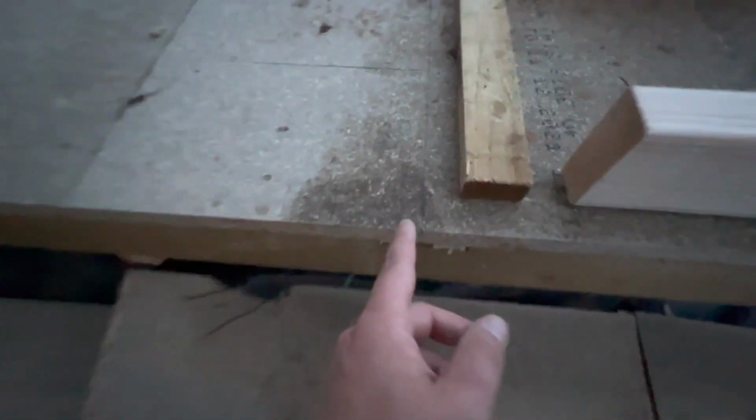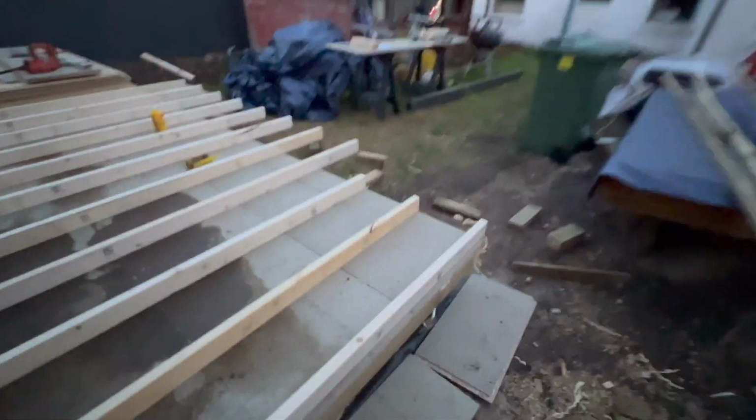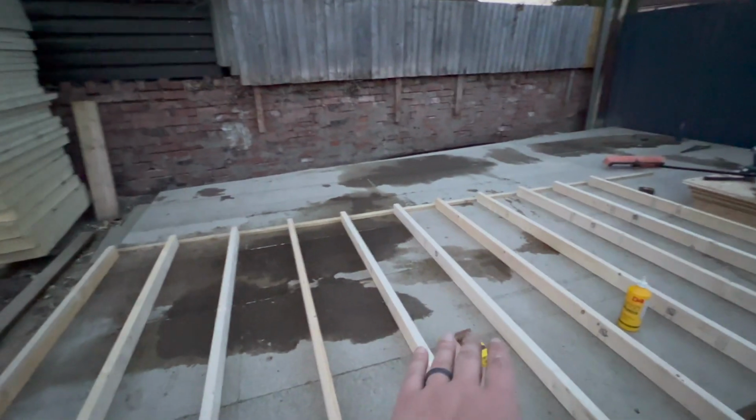I have marked where the top of the wall will be. That's two plates there up to this timber. So that's the thickness. I'm cutting all these in to the length of the bottom. Over here, I'm just pushing them up to the timber up there, and then just scribing underneath so they've got the length. And I'll do the next one like so, and just scribe under there, cut, cut, cut. I'm putting the twists opposite ways to straighten up the wall.